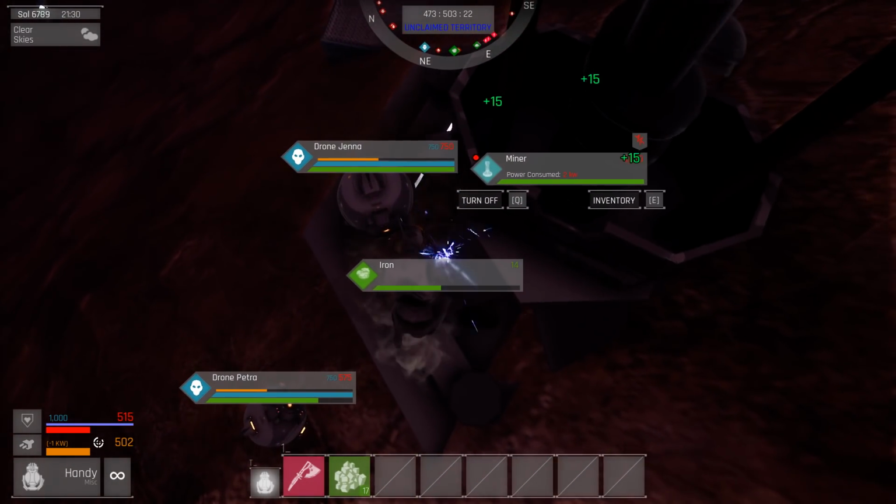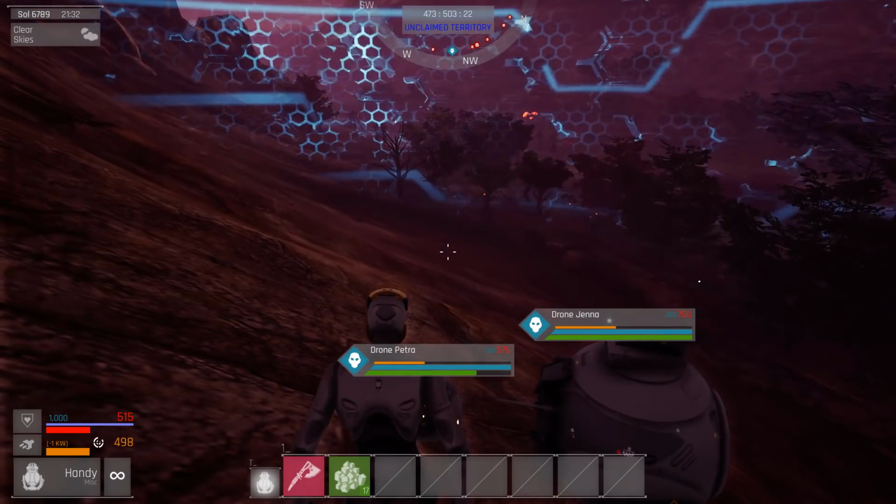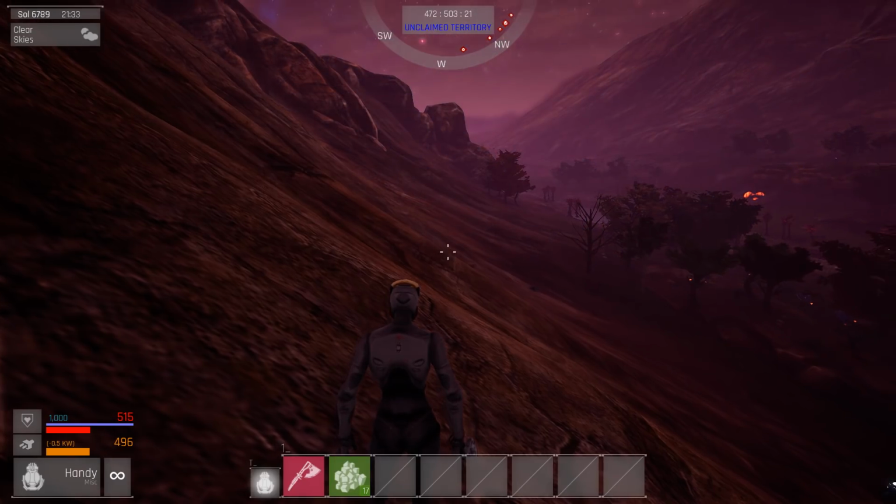And, yeah, I think it's probably a good place to call it a day anyway. So thanks again for watching. Again, this is Outpost Zero. It is available on Steam Early Access. I'll have a link below, and you can check the thing out.